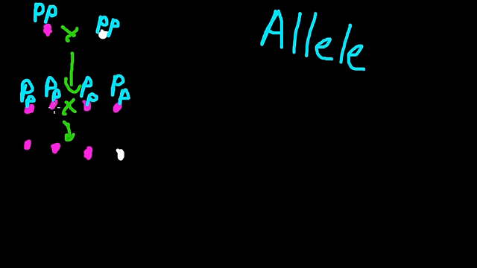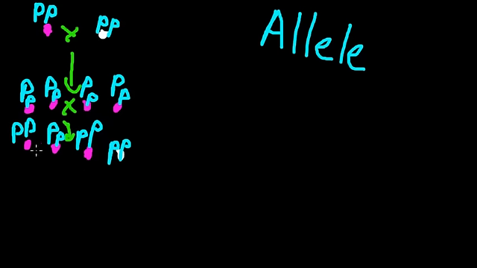Now this is where it becomes a little interesting. This part, when you have the big one, small one times the big one, small one, there are actually four different outcomes. For one side you have for sure the bigger P. If I cross this big P with this big P, they'd be like this. If I take this big P with a smaller p, the result would be big, small. Now if I look at the small p and big P, it'd be like this. And then you have the small p with the small p, which would be like this.